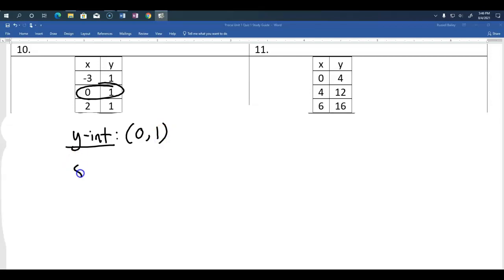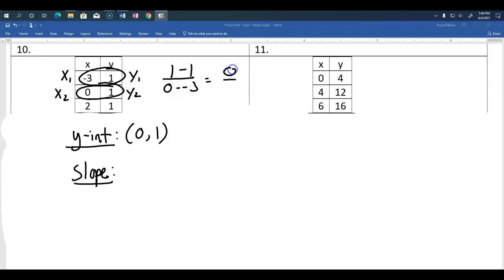Now the slope, once again, we're going to want to use our slope formula here. So let's go ahead and use these 2 points. I'll call this one here x1 and this one y1. We'll call this one x2 and this one y2. If we put that into our slope formula, we're going to have y2 minus y1 over x2 minus x1, which is 0/3, which just simplifies to 0.